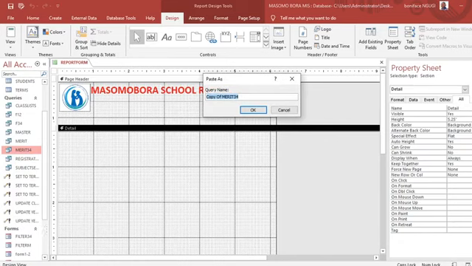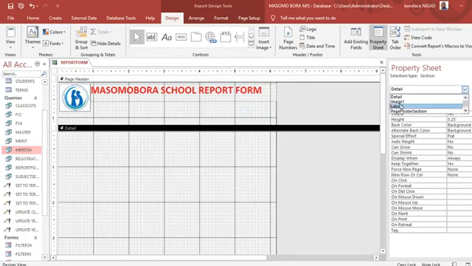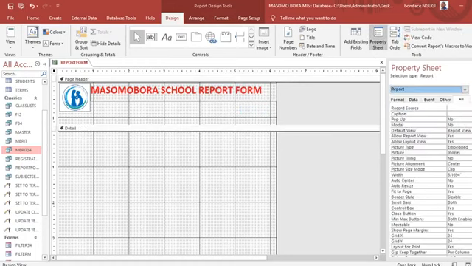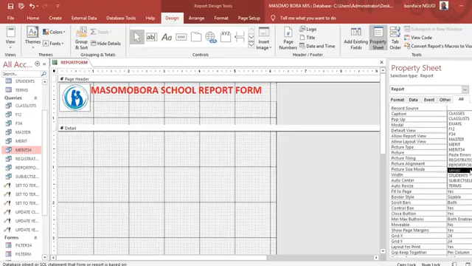You just call it report form. Then where are we getting data from for our report? We are getting it from report form. Just go to where report form is, report form. Then we can cross this.